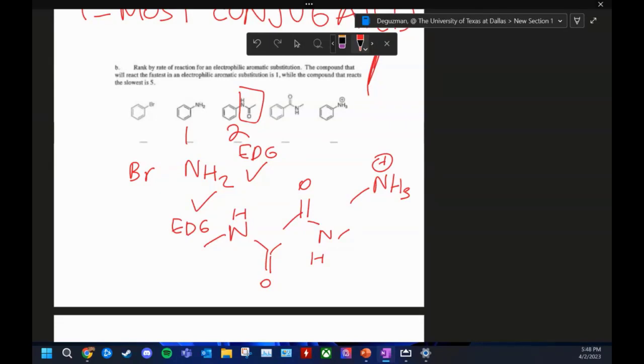Okay, so does anyone have a 3, 4, and 5 for me? So you're saying first one 3 and then the last 2, 4, 5? Well, let's take a look at that. So we've got bromine, our carbonyl, and then an NH3. So why do you do that order?